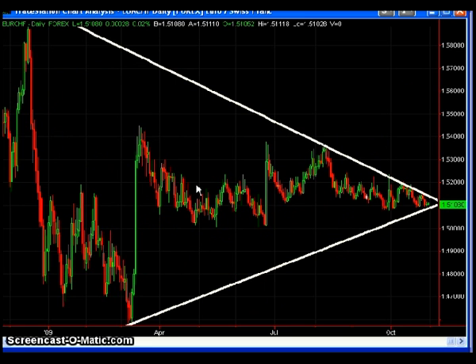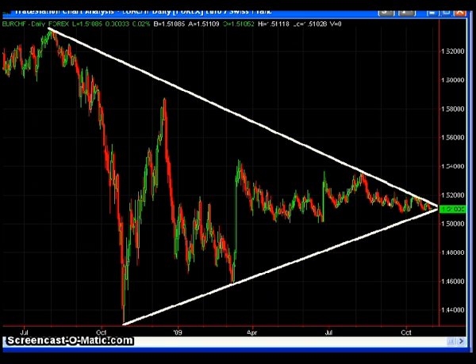The next chart is the Euro-Swiss, and not much has changed here. Still just waiting for this breakout. Obviously the central bank is supposedly affecting price action here, but personally I don't pay attention to any of that — news releases, it's all the same to me. What I would mention is just be on the lookout for a severe breakout to this pattern; that's usually when the central bank capitulates. I'm just looking at the pure technicals. It's coiling, it's in the apex, and something should give. This is something we can address after the breakout. But if we do break out and prices kind of meander, then something's going on beyond regular technical analysis. Until that point, I'm still trading this as a viable triangle pattern.